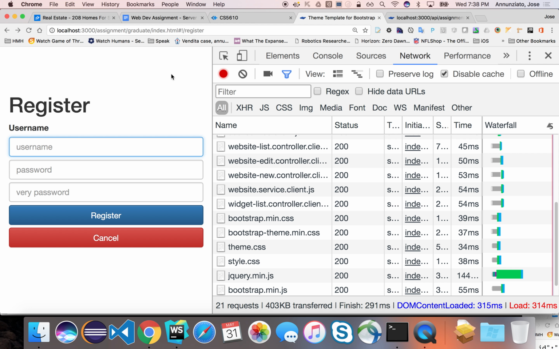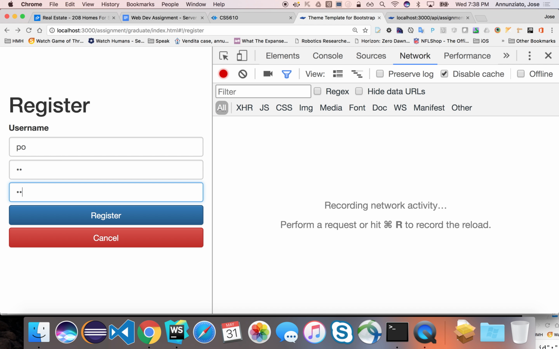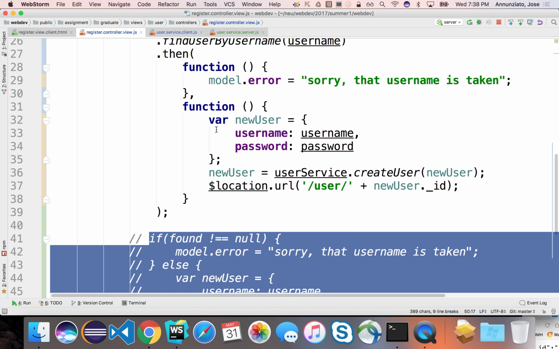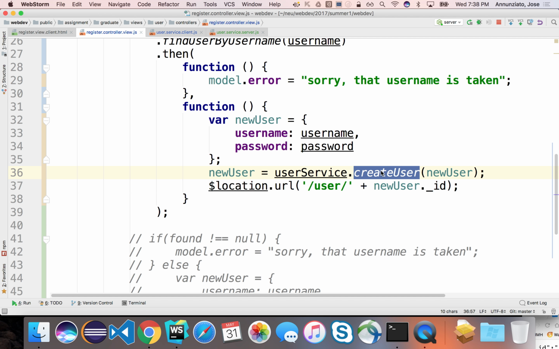So let's refresh this, and let's do po, and po. Notice that it does navigate me to the profile, right? But the profile is looking at an ID that was created on the client. It was added to the array on the client, but the server doesn't know anything about it, because it was created using the create user that is on the client, not yet on the server. See that? So this is a mismatch here. The client thinks that it exists, but the server knows that it does not exist. So we need to fix that in a minute. But at least we see that this works.